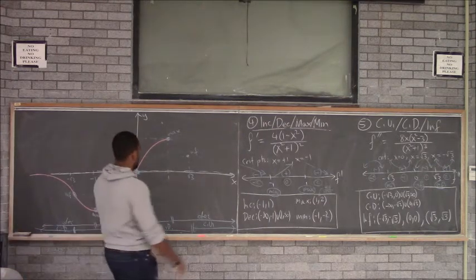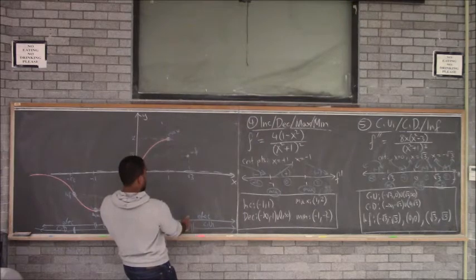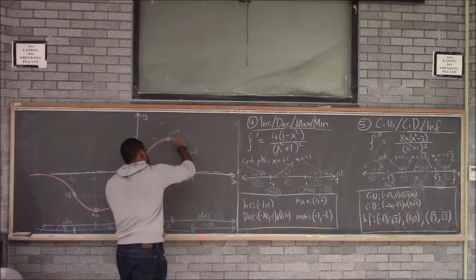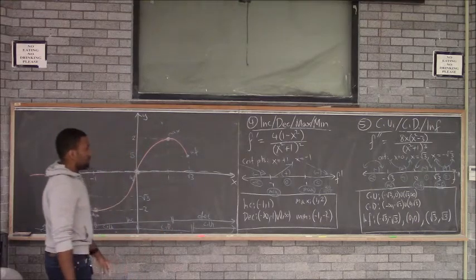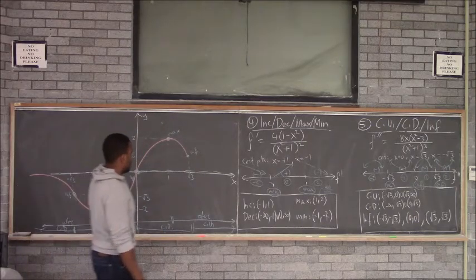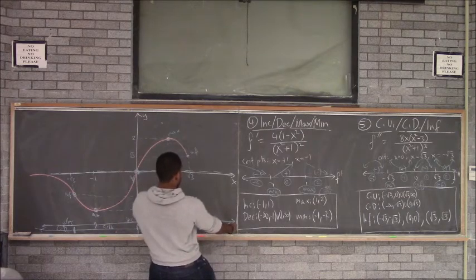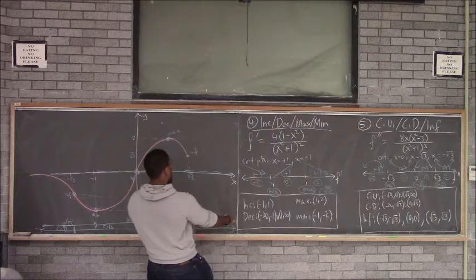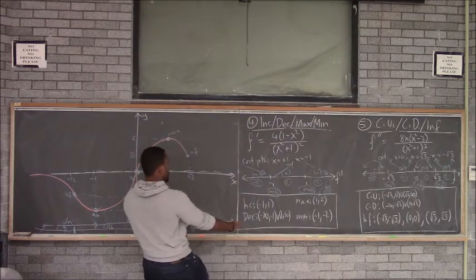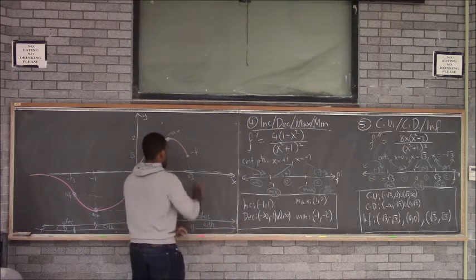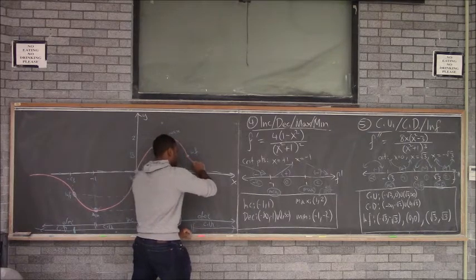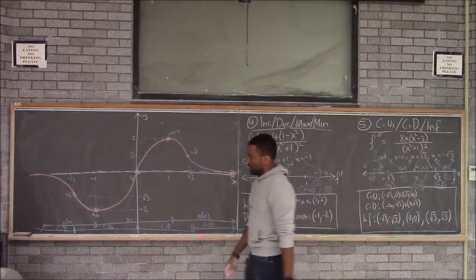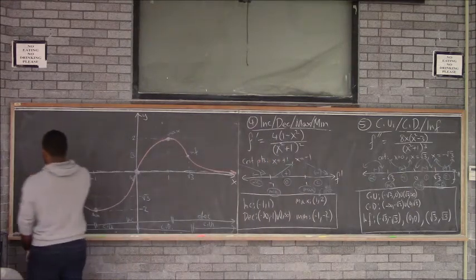Now I'm coming over to this region. Between these two points, I am decreasing concave down. So I'm decreasing looking like a frowny face until I hit that point. Now I'm at that point, and now I don't care about this region. I'm decreasing, but now I'm concave up. I also know that I'm not going to touch the x-axis because the only x-intercept is there. And I also know that this is a horizontal asymptote, so it makes sense that this goes like that. And that's the graph. Should be symmetric.